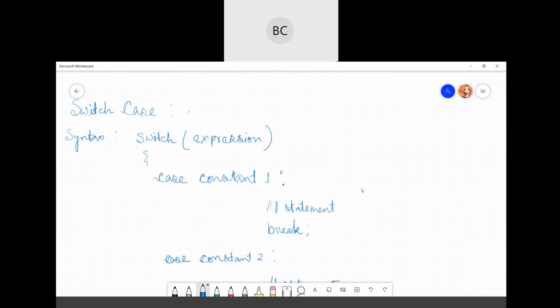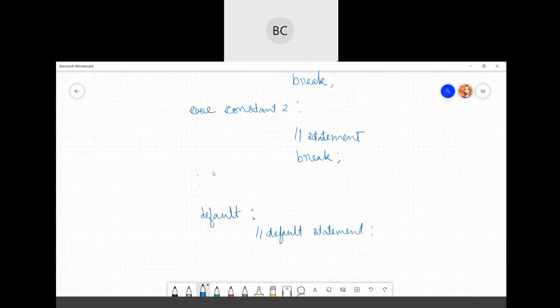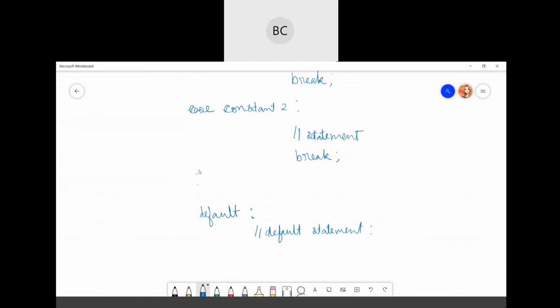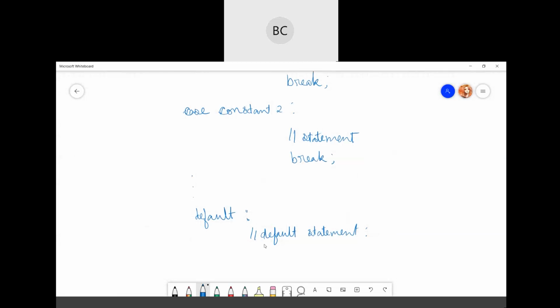If this condition is true, this particular segment will run. Else if this condition is true, this particular statement will run. Then again, else if a different condition is there, that one will run. And if all these conditions or cases are false, then by default it will simply run this statement.